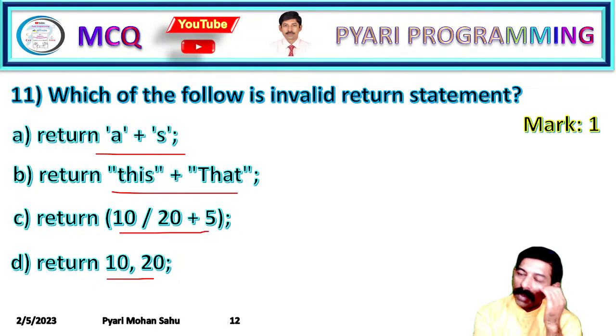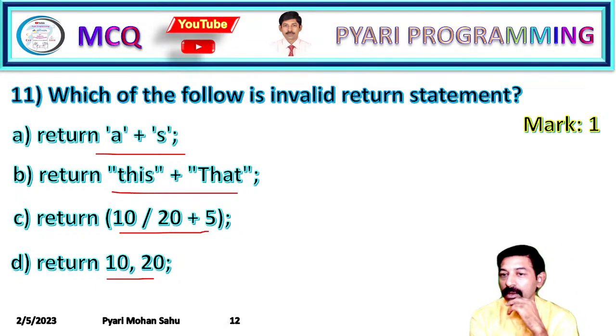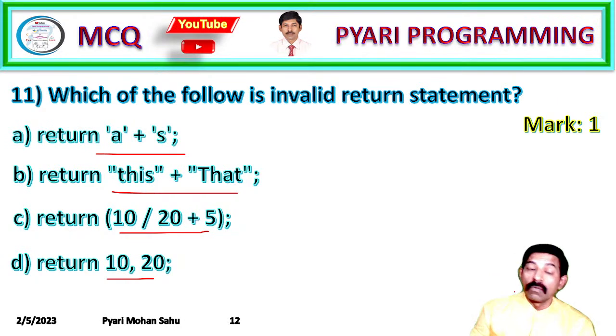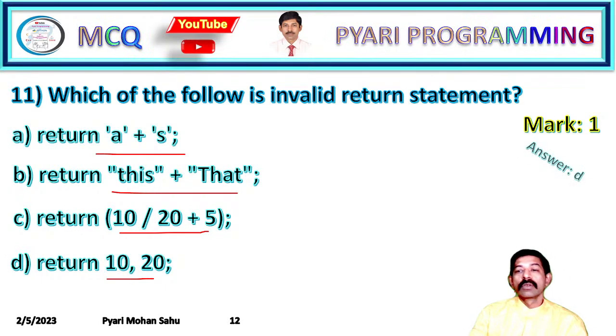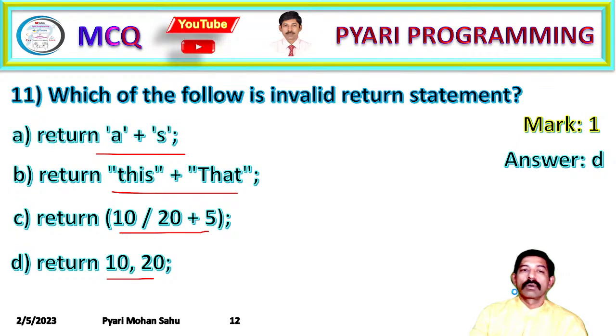Ashish Patra says, Om has given the answer with explanation. A return statement can return only one value. Good, Mega, excellent. Only one value can be returned. Good, Lorem, yes. A return statement can return only one value, and a comma separated value means more than one value it is trying to return. So that's why it is wrong.